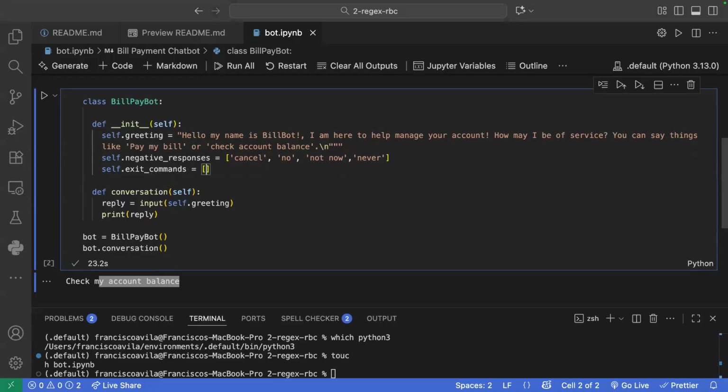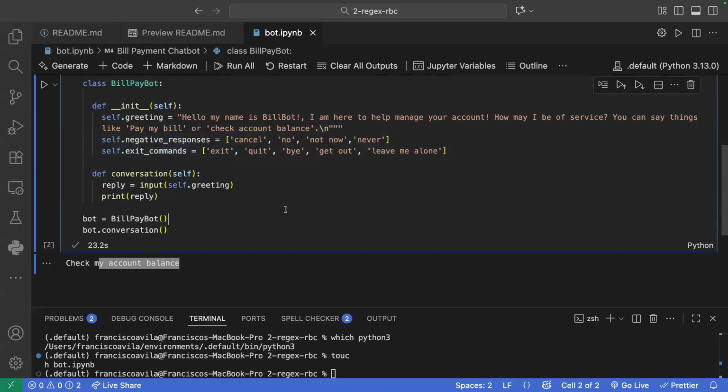Right, well, these exit commands could be something like, hey, I want to exit, or I want to quit, or as simple as bye. Right, we also have get out, or let's go ahead and do leave me alone in there. All right, so there's a couple of different exit commands that we have available to us.